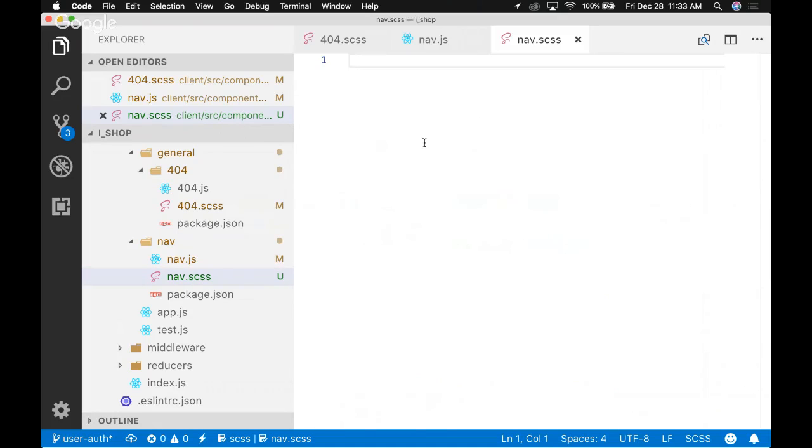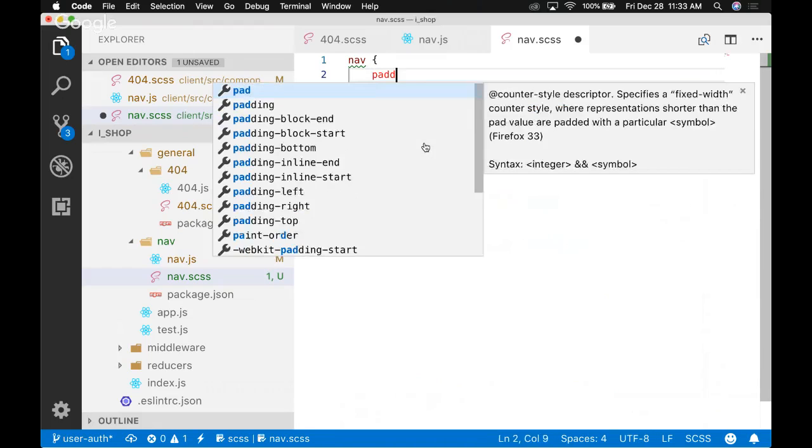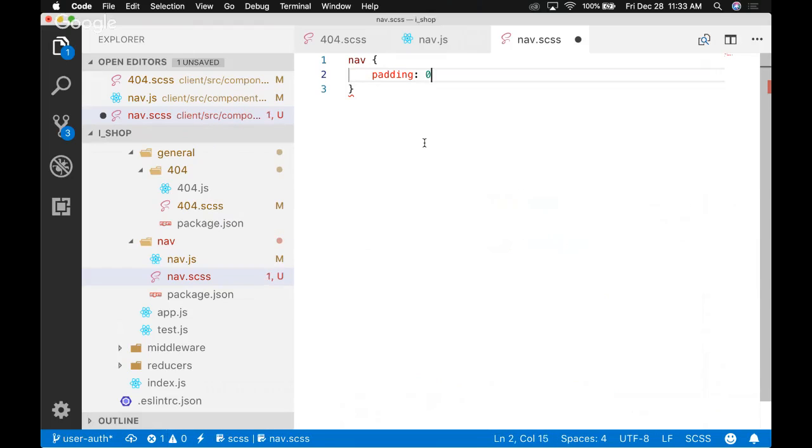All right, so we'll do nav element, and we'll do padding, top and bottom 0, left and right like 12 pixels.